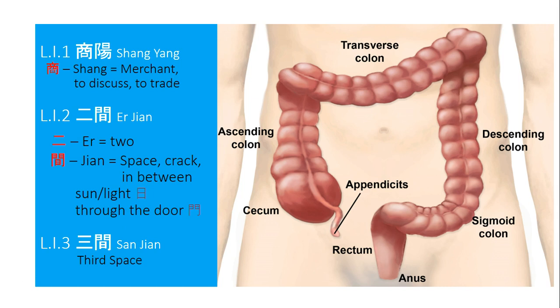However, in trying to associate either large intestine 1 or large intestine 3 with the descending or ascending colons, not including the cecum and appendix, I find large intestine 1 to have a stronger effect on the descending colon. But that might be because I see more issues in the descending colon. It might also be because I have a strong affinity for using large intestine 1 and 2 together as a metal-water combination, whereas using large intestine 2 and 3 together would imply using 2 elements, water and wood, which have no affinity or reason to work together.